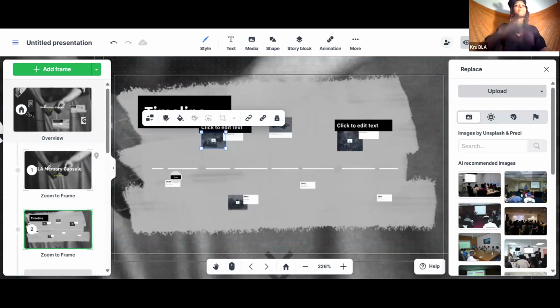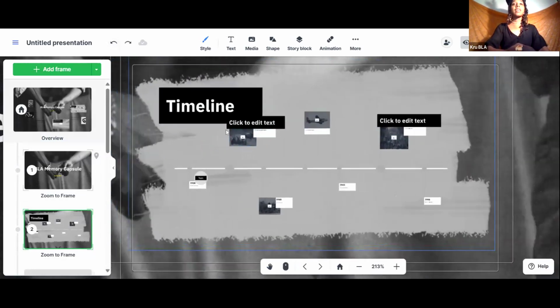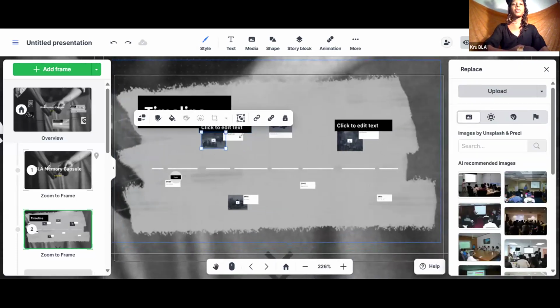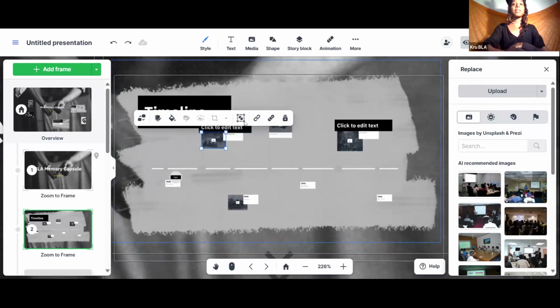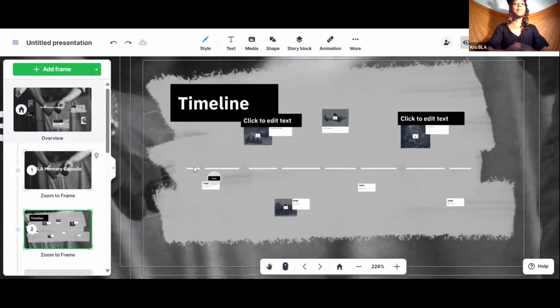If you want to move a piece or piece, let's say we want to move this whole frame, you can move this whole frame. If you don't, you can ungroup it and move piece by piece with this ungroup button here. Let me see. So we're going to take this timeline out, and then we're going to go back into story blocks. So this is just an example.